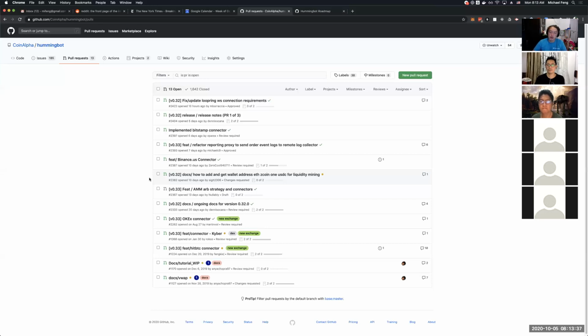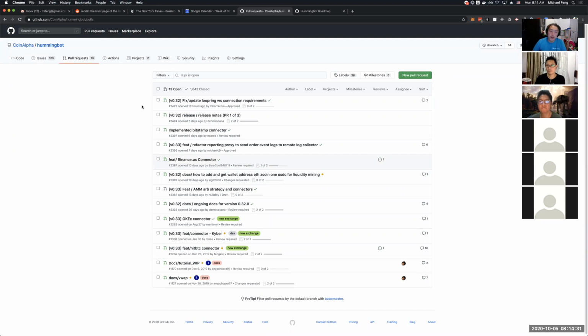But that's a pretty big change, and so the bulk of the work we'll be doing in the 0.33 release will be focused on setting the foundation for these protocol connectors, and then building the first three of them. The first will be integrating the Celo strategy we already have and building a connector for that. We're also working with two other protocols, Balancer on the Ethereum side, and Terra, to do something similar. So those will be the first three protocol connectors. Going forward, hopefully, because it'll be open source, anyone can add a connector to any protocol for Hummingbot.